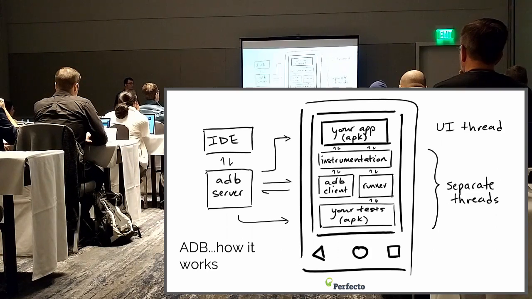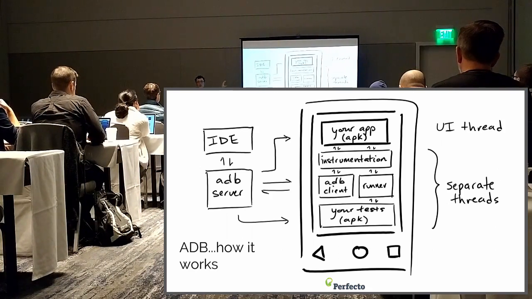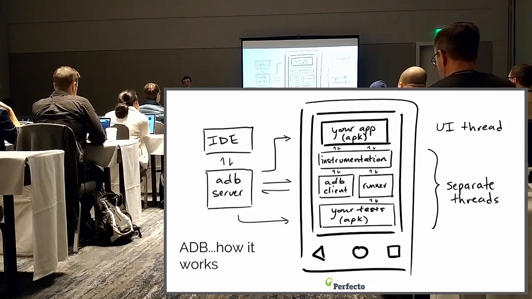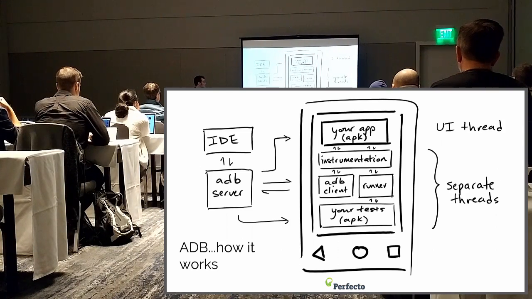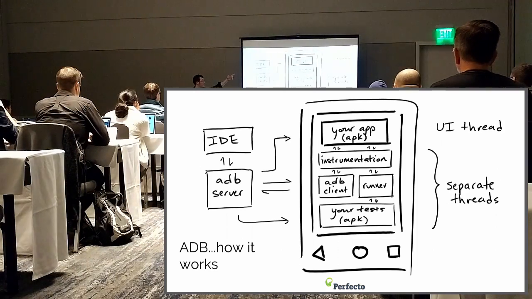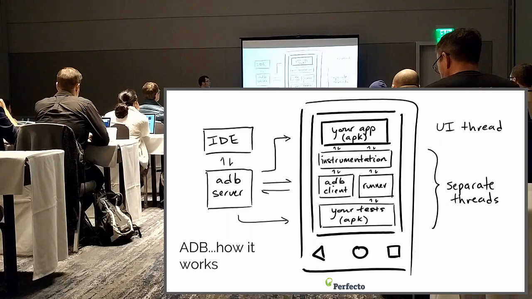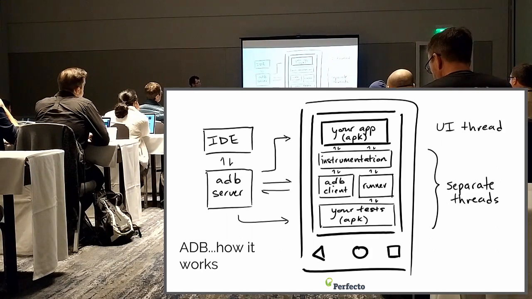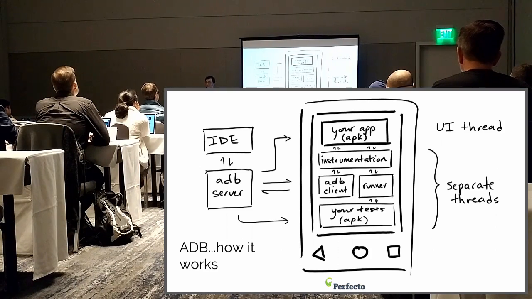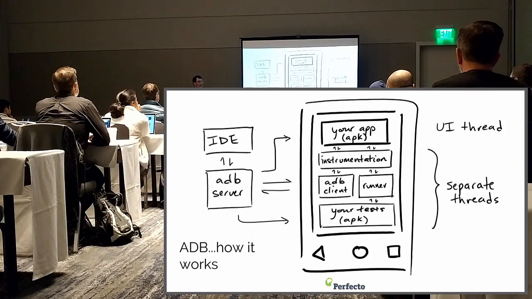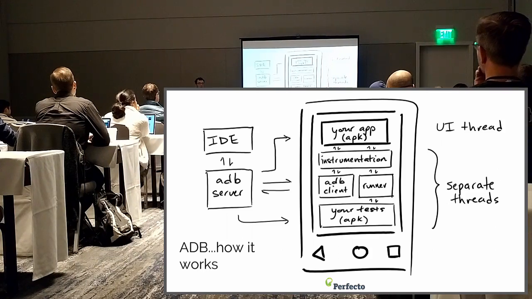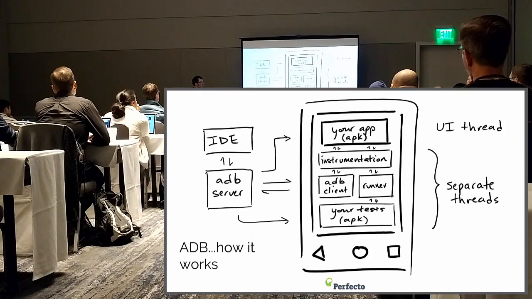Under the hood, here's a short diagram of the architecture. You're in Android Studio. Under Android Studio is a tool called ADB — Android Debug Bridge — which does a lot of the dirty work for you. When you build your app, it turns into an APK. ADB will put that app APK on the device and will also separate your tests into a separate APK. The ADB client on the device then starts to interact with the server: your app launches, and your test — which is technically its own application — launches on top of that, running in separate threads.